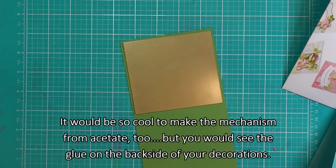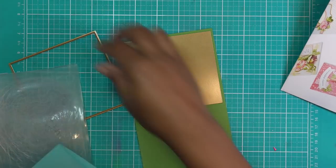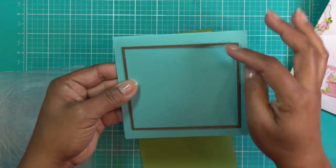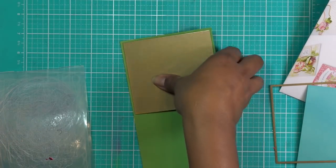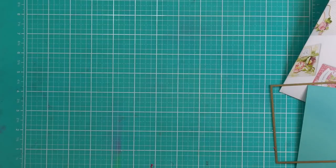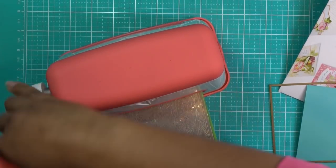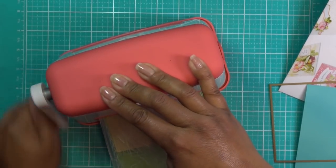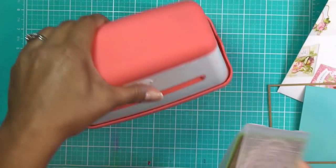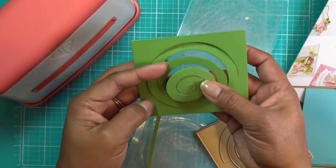Bummer. Well, that's okay. I might have to just cut some of it off — I measured this and thought, okay, four and a half inch square. So that's already an issue unless we kind of put it in here and don't really care that it's not completely matted. So just know this is not a square. I thought it was — it looked like one. Oh well. So I'm going to cut this out on my Marquee. Actually, both of these guys will fit in your Marquee. I always have to kind of push the back to get this thing started. I might have put my folder a little bit crooked — I might've missed that last edge. No, they got it. I thought I missed this edge here. So here is our mechanism — cut really nice and smoothly.